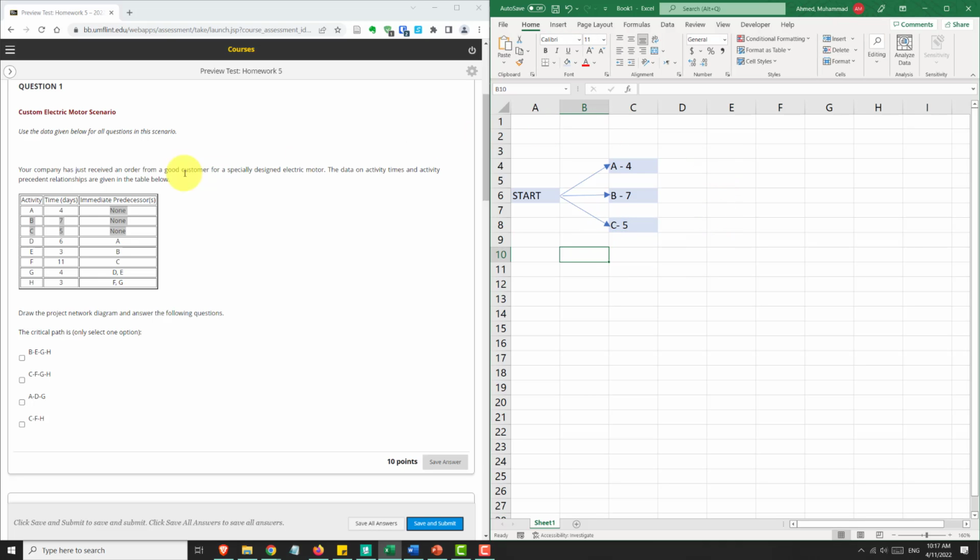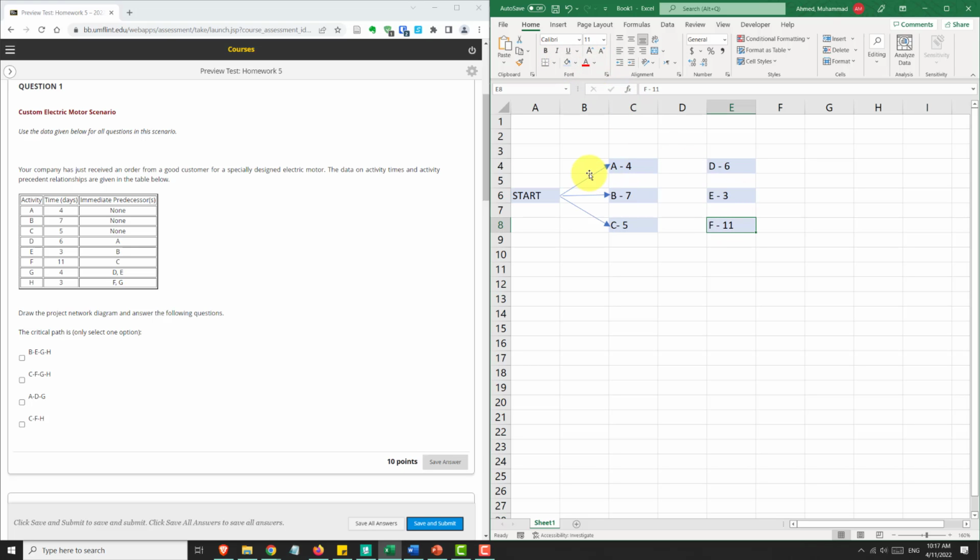After that, we can now do any activities which depend on A or B or C or any combination of these three. So let's look at activity D. It depends on A, so we could do D next. D takes 6 days. Look at activity E. It only depends on B, so it can be done after B as well. E takes 3 days, and then F depends on C, which takes 11 days. So we can draw these activities on our map.